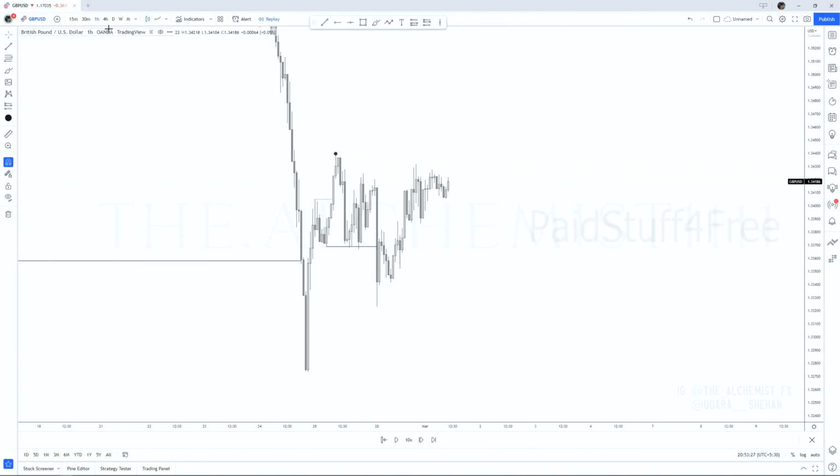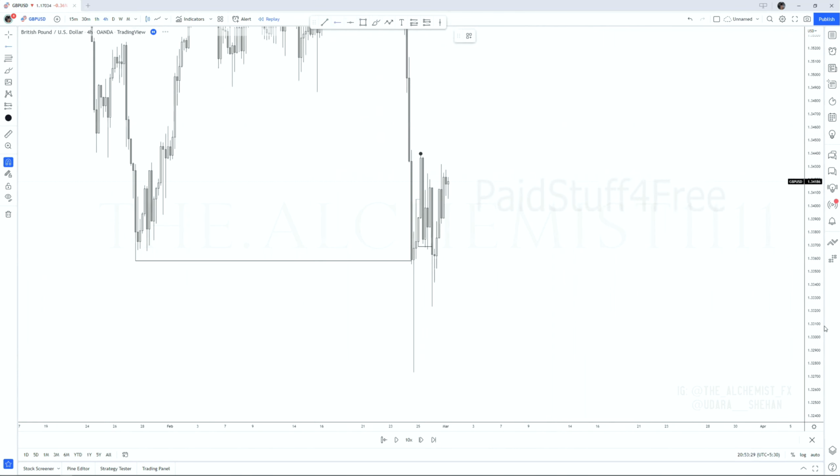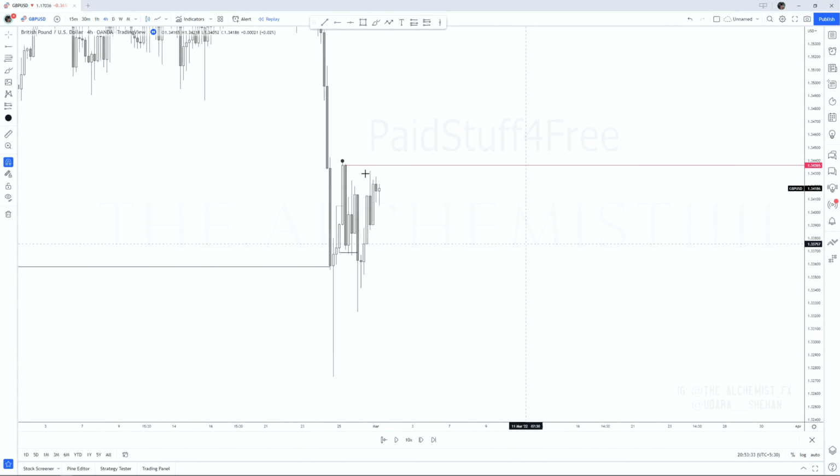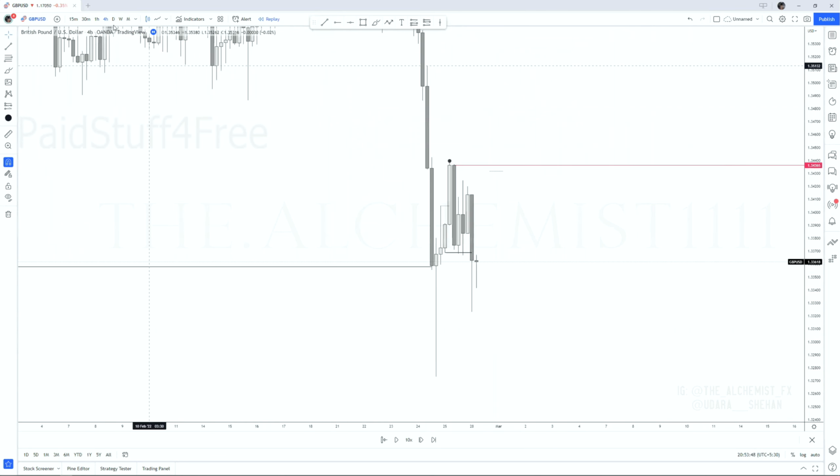Now look at this. On the strong high of the 1 hour, what do we have on the 4 hour? A rejection block. So now we have everything we need. Strong high, high time frame point of interest, and most importantly, liquidity sitting below it. Can you see that? We have liquidity below it, a swing high, not just a random swing high. This was actually the previous day's high.